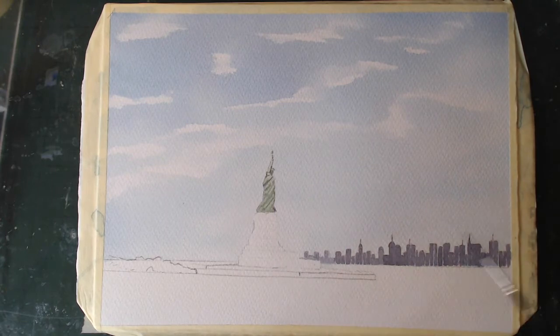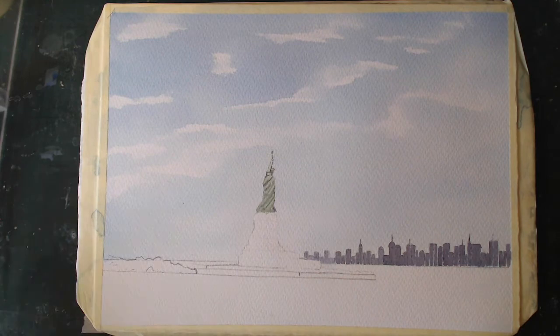Now the pedestal is a colour which we've used so often. You know that raw sienna we've got, and the ochre, or ochre, whichever one you like to call it. Let's mix some of that. We need some of that for doing the pedestal.